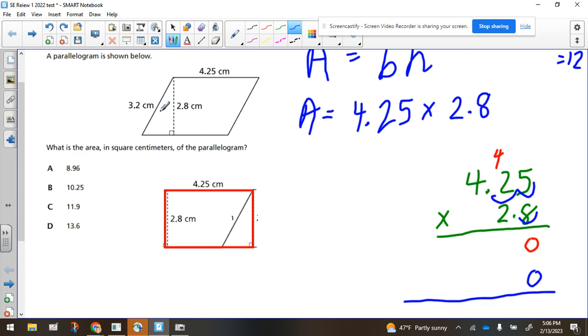And let's review. You don't need this number. Why? Because it's not perpendicular to the base. This is the number that's perpendicular to the base. And I think this really demonstrates quite nicely why you would use those two numbers.